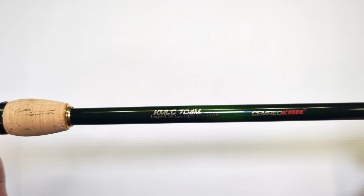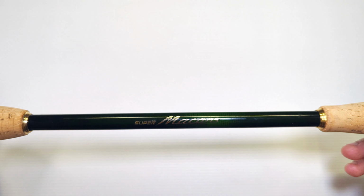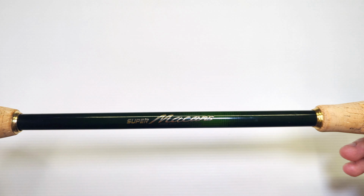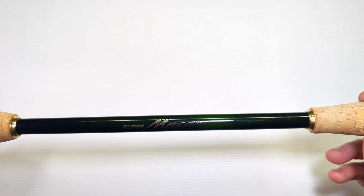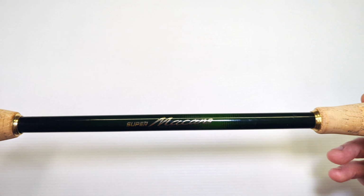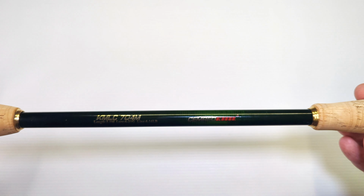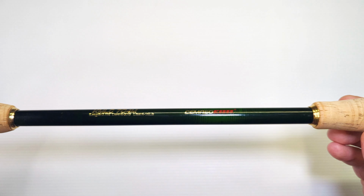I paid about 25 Australian dollars. So that's probably around maybe 17 US, free shipping. So super, super cheap. Wasn't really expecting too much out of it. Although I was hoping it would be better than some ones I've purchased, like the Sugaliang type stuff. It definitely looks better than that. And when I got it, yep, it definitely does look better than that in the flesh.